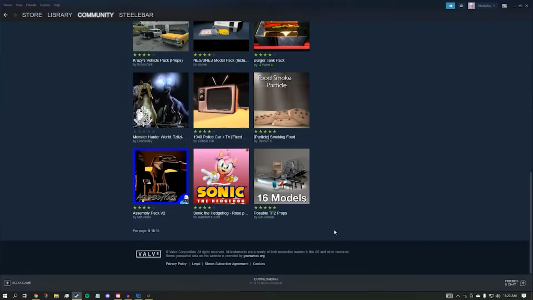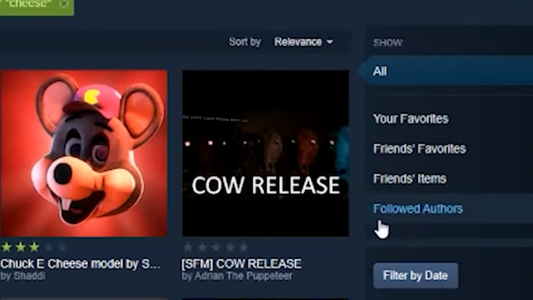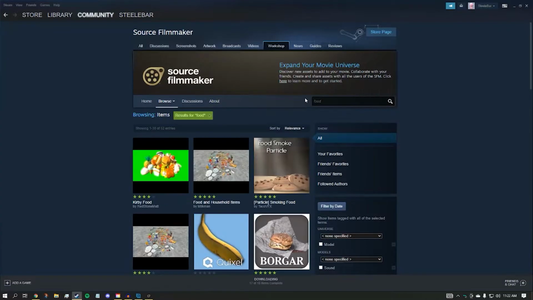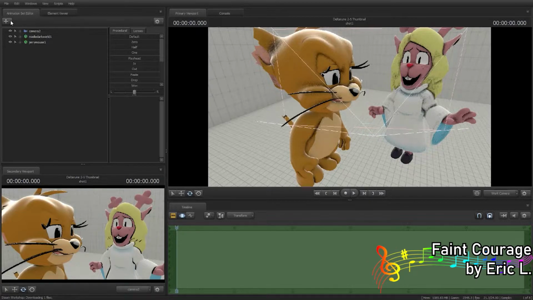Oh, Chuck E. Cheese. That's it. Huh. Shit. Alright, fuck. Oh, what the fuck? I just noticed the cows. What the fuck? Okay, okay. Maybe just simply looking up food will help. Kirby food? What? Is there cheese in there? I don't think there is. Alright, so not much in terms of food either, but, you know, we'll have to make do.